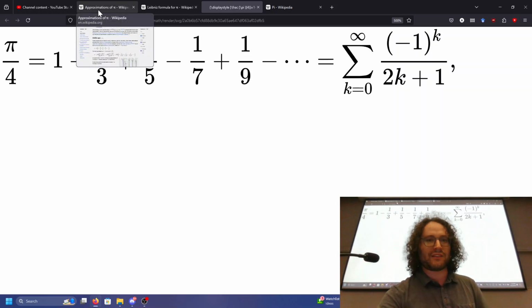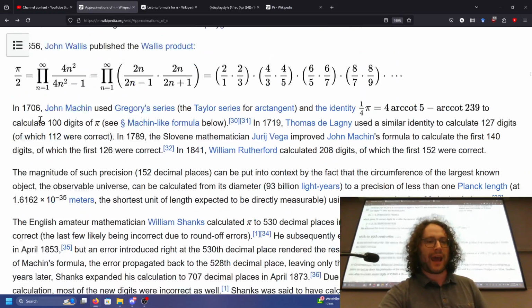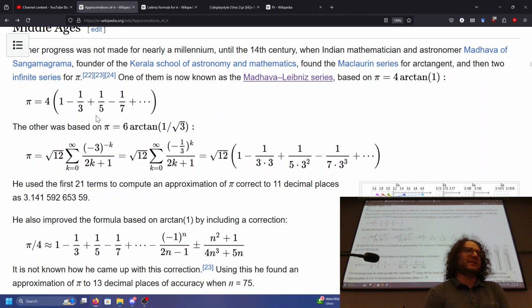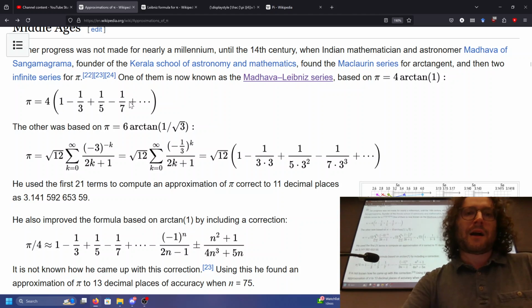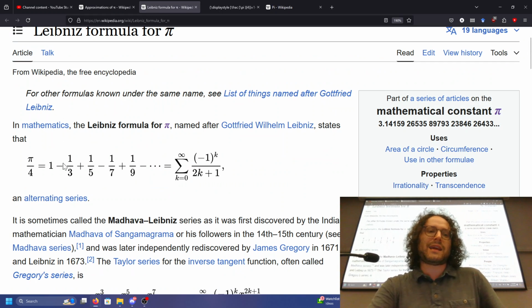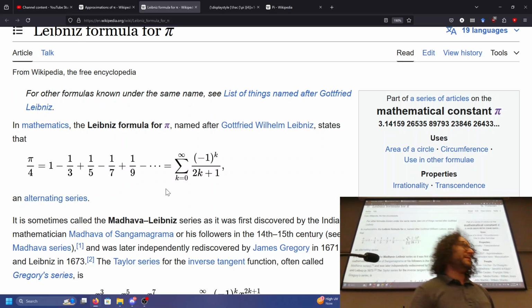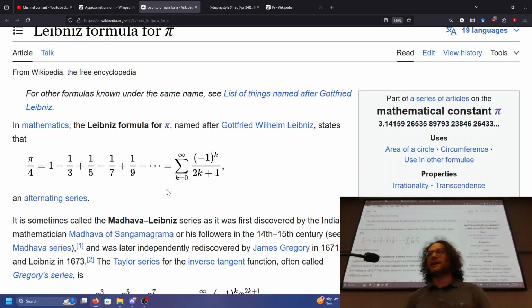It's also, as you can see on this page, formulated as pi is equal to 4 times that infinite series. You can do that with infinite series. Both come up to the same thing. So we want to calculate this formula. That's what we're going to be working on today, using this formula to calculate pi over 4.